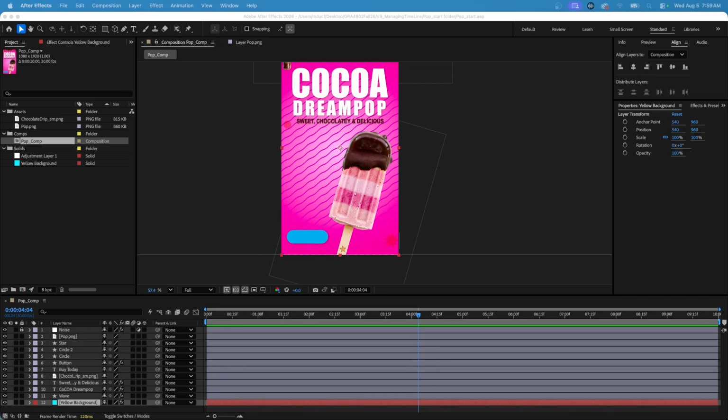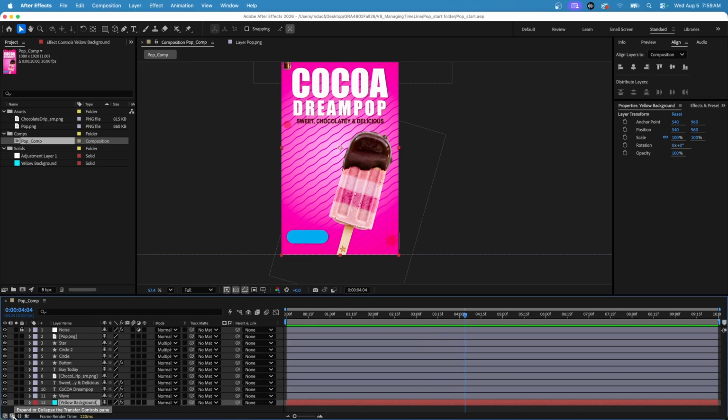organize your timeline. The thing with the timeline is it actually contains more controls than can fit on the screen at once. We learned this in a previous lesson when we had to toggle on the switch at the bottom to expand and collapse the transfer control pane. This little button is going to open up all of the different switches and modes that you have access to. The reason that's there is some of us are working on smaller laptops, and you may want to save some screen real estate. By clicking this little button, that's going to help you save that real estate.